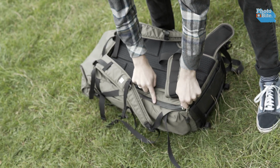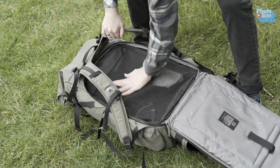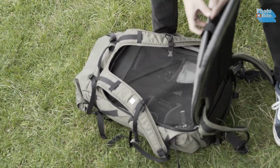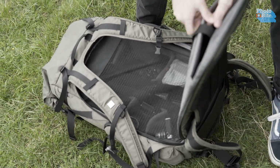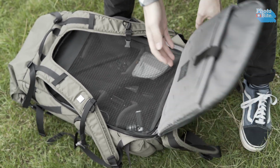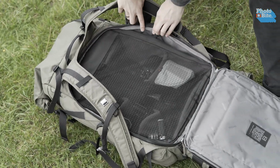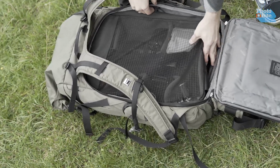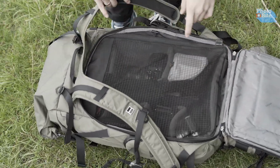Water resistant zips all the way around, and then you open up. So you've got this protector. You've also got little points in for a tablet, probably up to 10 inches, and you can get a 17-inch laptop in there as well. That's nice. What's nice is that it's still padded, so you don't have a big rock solid object in your back. This actually comes out, so you can completely take it out just by pulling it out like that, but I'll leave it in here for now.